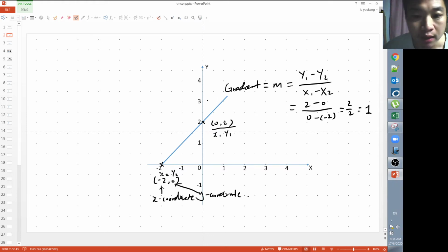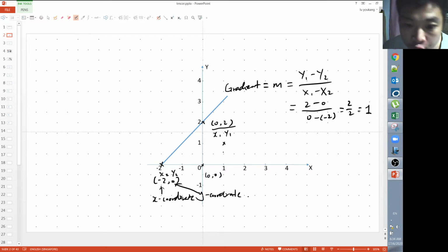Okay, so now let me continue to get another straight line. Let me draw a straight line here. What about, let me just take this. Before I draw a straight line, I need to plot 2 points first. Let me start with this point, which is my 0, 0, over here at the origin. This is also called the origin, and let me pick 1 and 1.